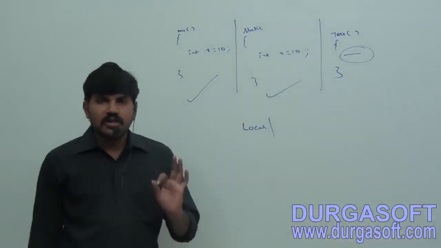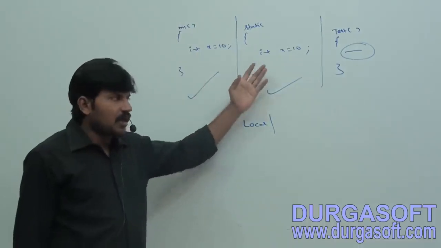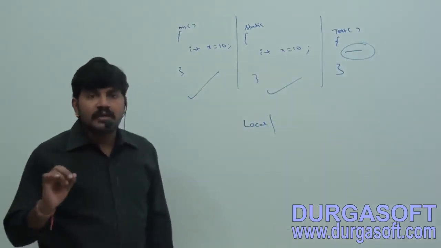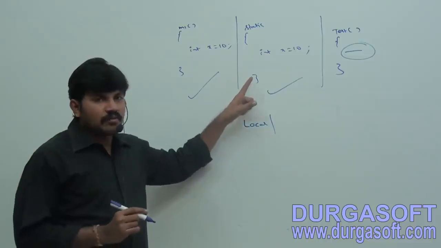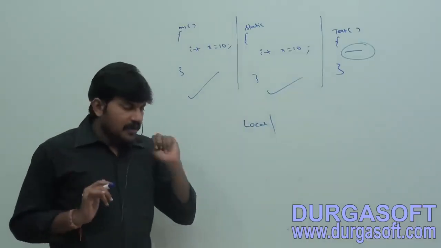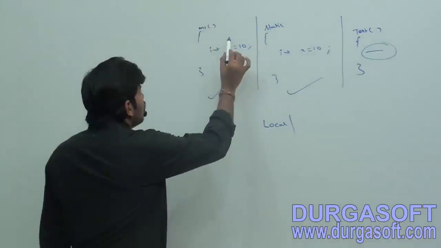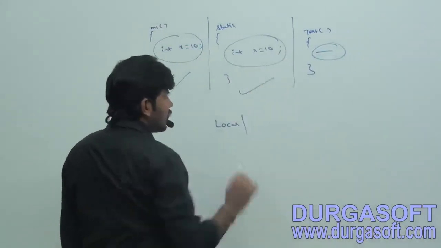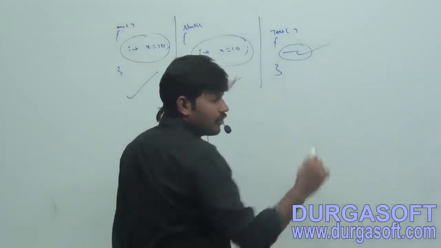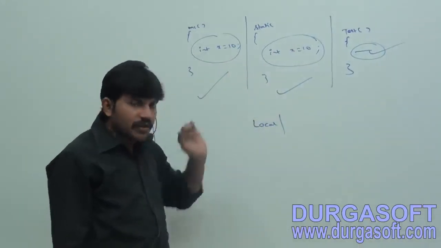Okay, sir, what is a local variable? The variable which is declared inside a method or inside a block or inside a constructor to meet the temporary requirements of the programmer. Such type of variables are called what? Local variables, right? Now, do you know where we can access local variables? Only within the method where we declared, or within the block where we declared, or within the constructor where we declared. Are you getting?